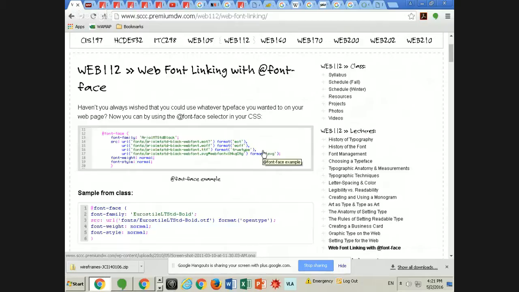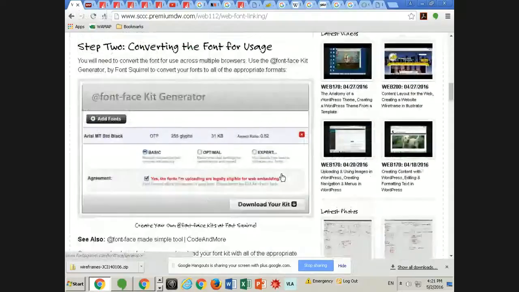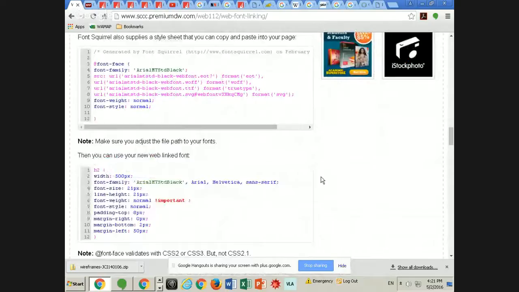Then from there, if I said @font-face Arial Standard Black, then I could say all H2s would use Arial Standard Black, and it would go dig into the font folder.